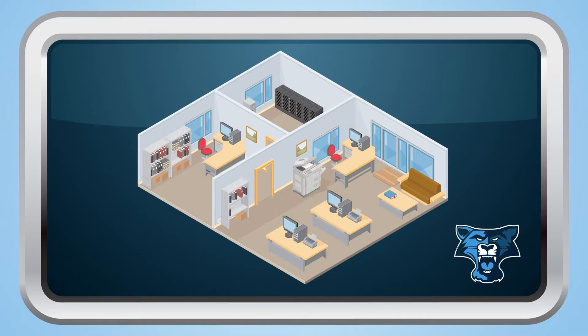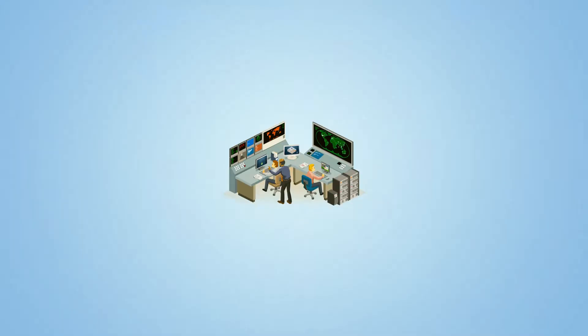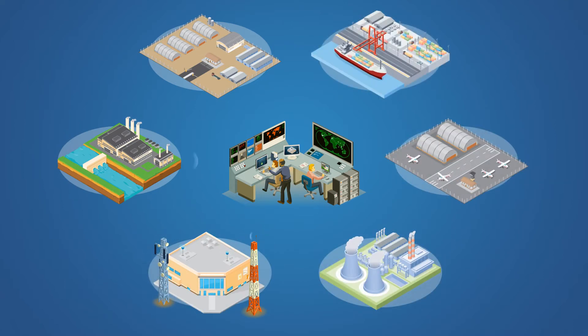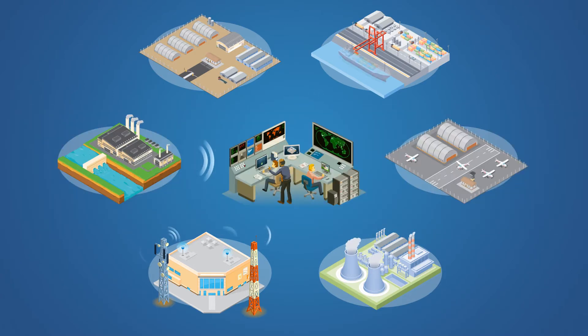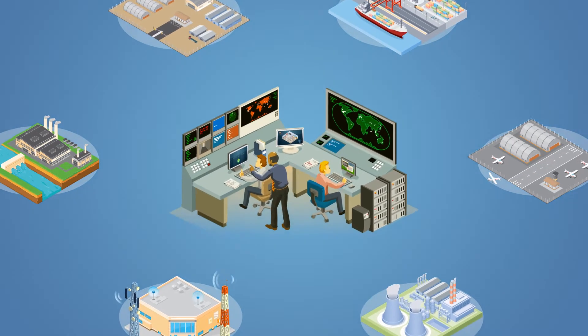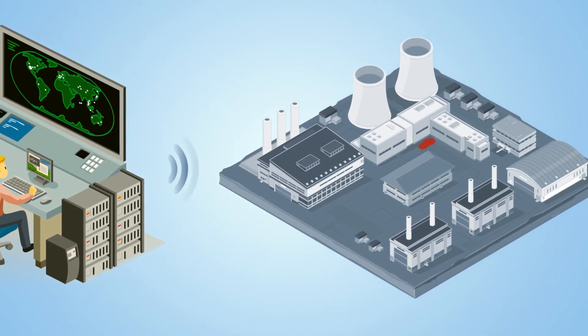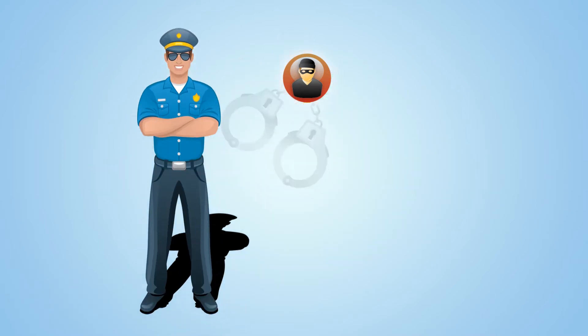And, more importantly, they can see unauthorized attempts to connect to the network from outside the building. By centralizing the monitoring and analysis of this data, those specially trained cybersecurity analysts can monitor and protect many potential targets simultaneously. As more network information is gathered over time and across organizations, these analysts can see if the same intruder is launching attacks across other organizations in the same area, and if there is a pattern to his activities. When all of this points to a wireless device exhibiting suspicious behavior, an analyst can send a message back to the driver telling him where he might find the intruder.